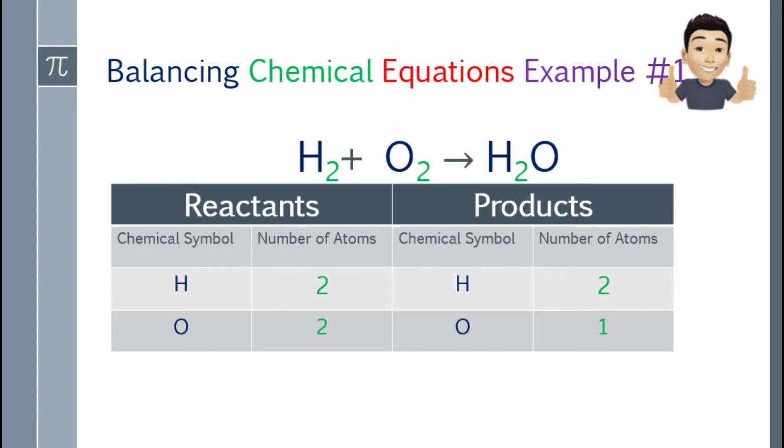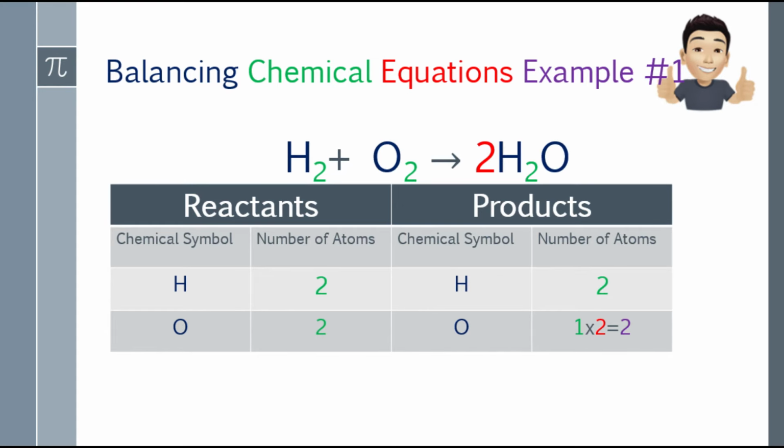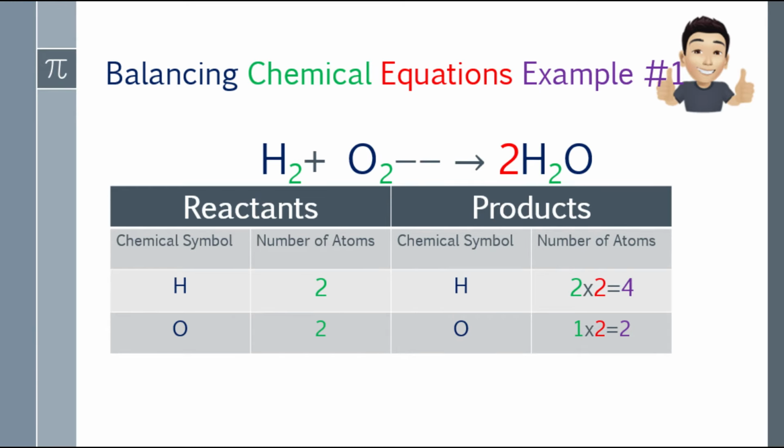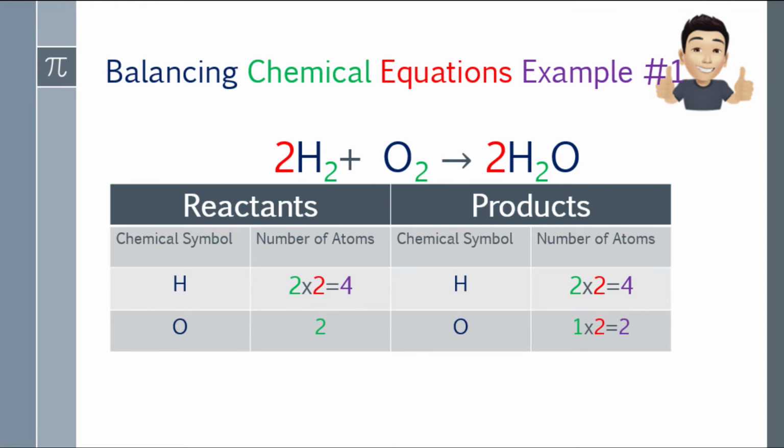So, gagawin ko para mabalance yan, maglalagay ako ng coefficient na 2 sa tabi ng H2O. Yan na, yung naka-red. Mapapansin mo, ang oxygen atoms na natin ay 2 na rin, kasi 1 times 2 ay 2. Okay? Kaso, mapapansin mo, di ba, pag coefficient ka, i-distribute mo lahat yan dun sa compound. So, yung hydrogen natin, that will be 2 times 2, 4 na yung atoms noon sa product side. So, hindi na ulit balance. Anong gagawin ko para mabalanse ito? Ang gagawin mo dyan, dahil 4 ang hydrogen atom sa product side, dapat 4 din yung reactant. So, maglalagay ako ng coefficient na 2 sa reactant side sa H2 para maging 2 times 2 is 4 na. So, mapapansin mo, balance na sila.